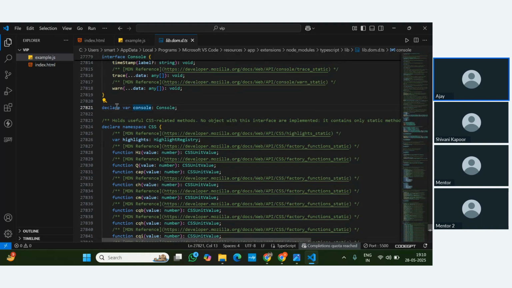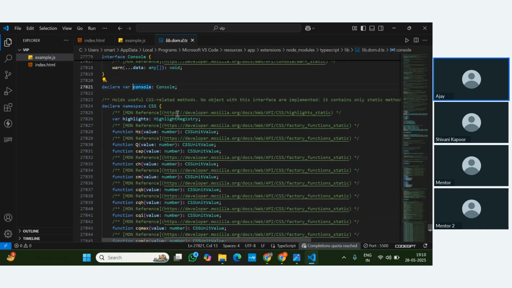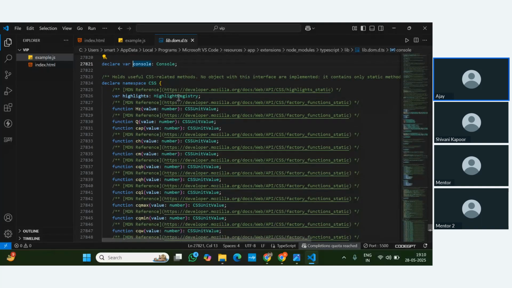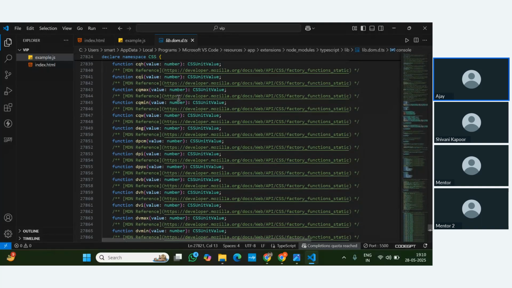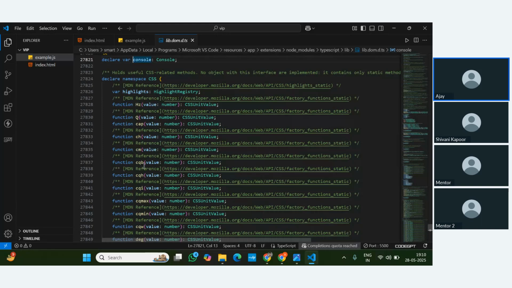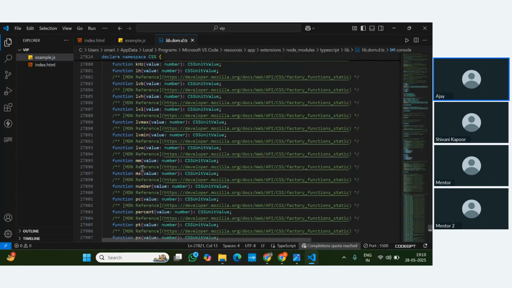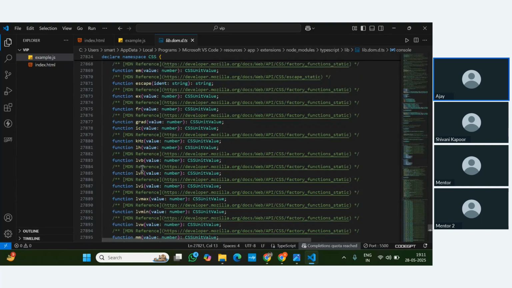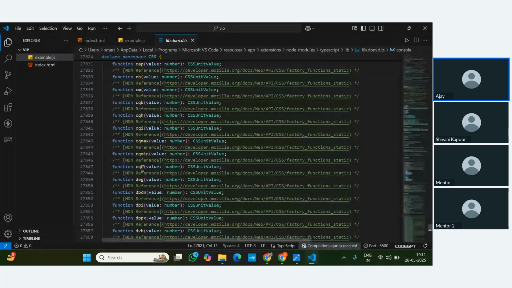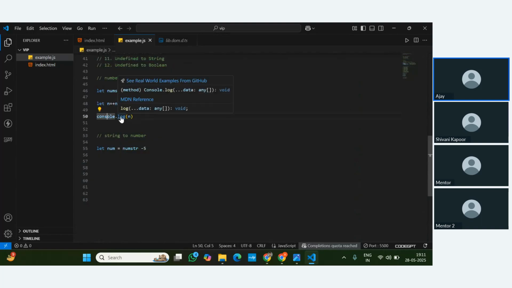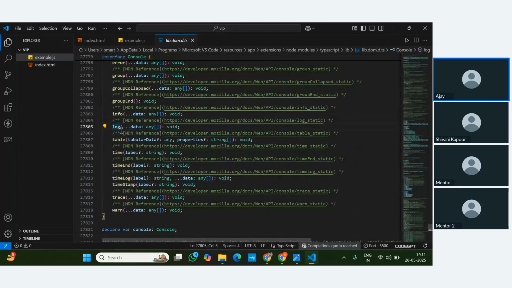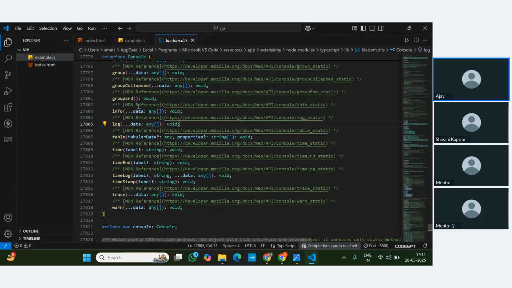You can say declare var console, and inside that we have properties, many properties mentioned here, like number for a string, and we have log also. So here log will provide data of any type, and that is why it will print.